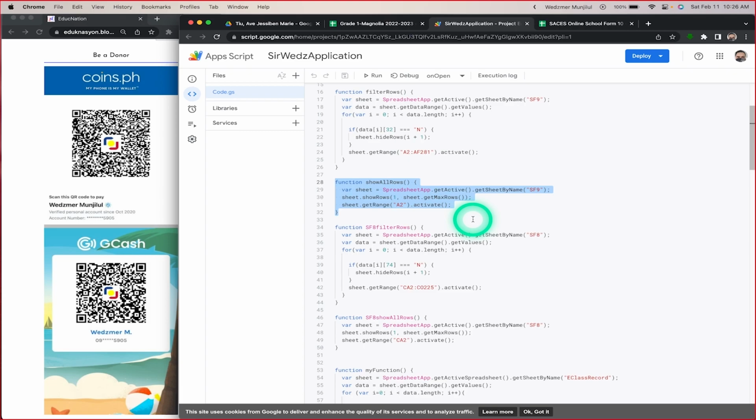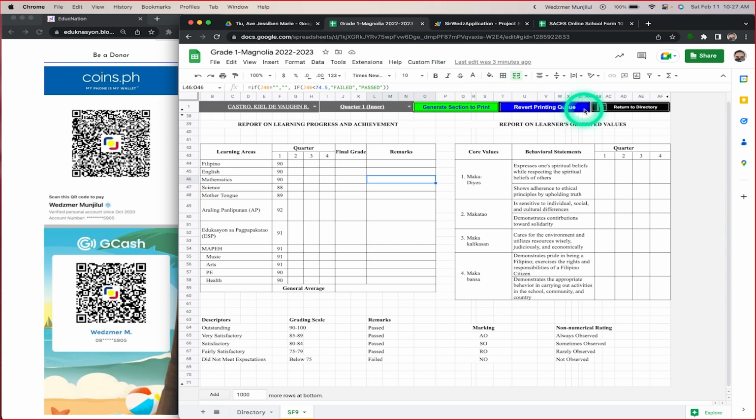Because the unhiding of the rows is generally done for every row that is available in that sheet. So basically, it finds everything, highlights everything, and then shows it. That's how the formula works. So that is the function formula. And how do you use it? Basically the same thing. You assign it here with Assign script. That's all. And the return to directory, we'll show that later, because it's a bit messy. I hope you understood how to use it.